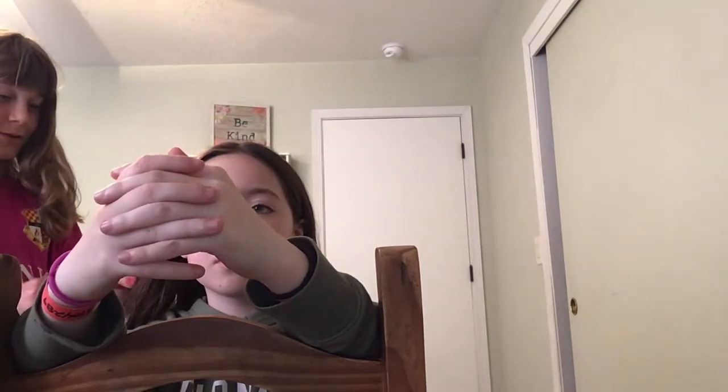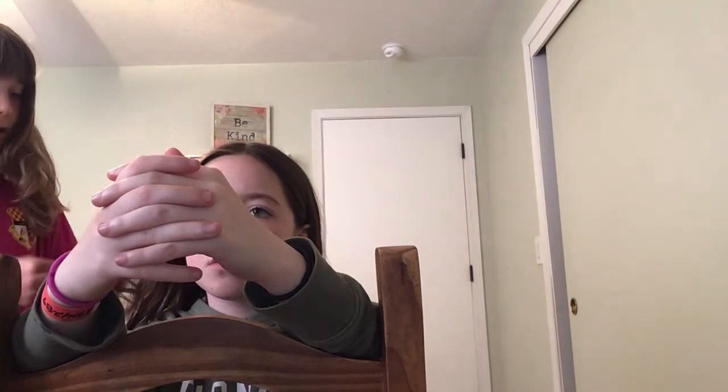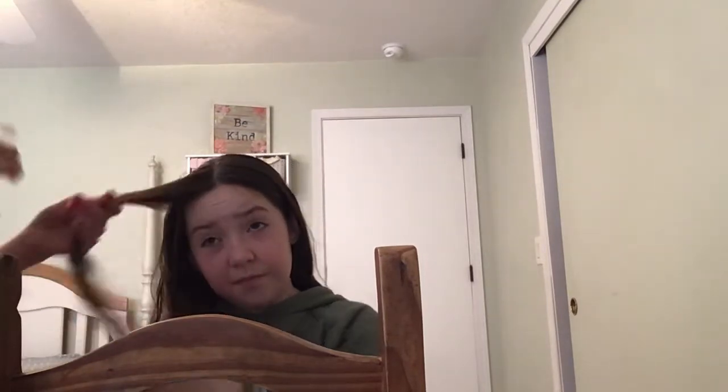It's kind of hard to do though. Just put it over your hand, you can wash it after. Sometimes it doesn't go on. Oh yeah, it's going on, I think. Start with this strand. Put it on your finger like that, and go like this. Keep it tight, and then do it as you go.